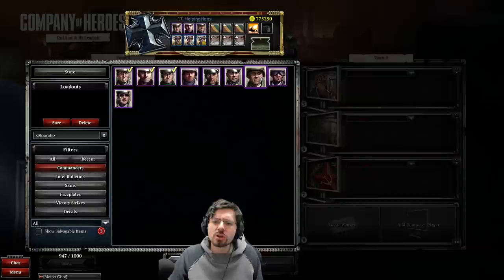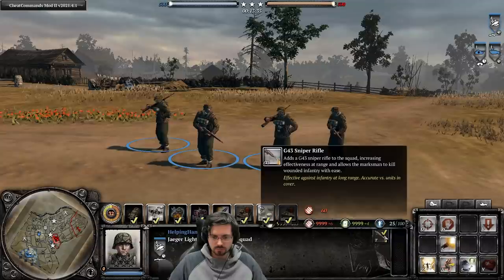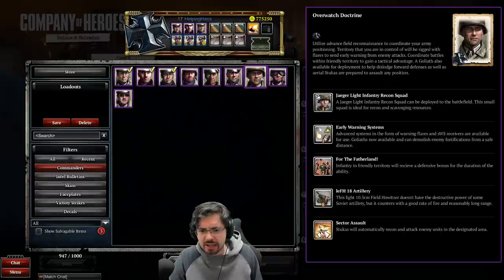Overwatch Doctrine is not too bad. The Jaeger light infantry squads are also kind of an elite infantry squad, which we haven't covered yet. They are really good at supporting your front line. They can camouflage, and they're good to take out snipers. Generally, they come with G43s. Late game, they obviously get veterancy 4 and 5, and they're really, really good in the late game. So it's just an elite squad there, which you get quite early, 1 CP.